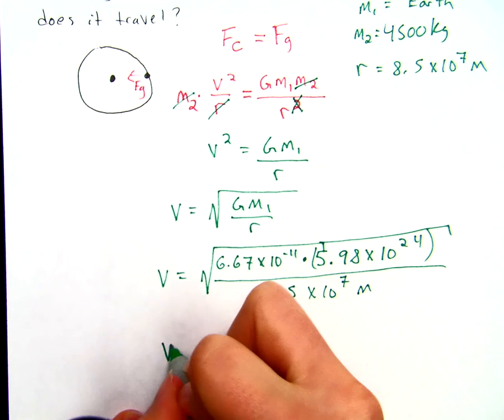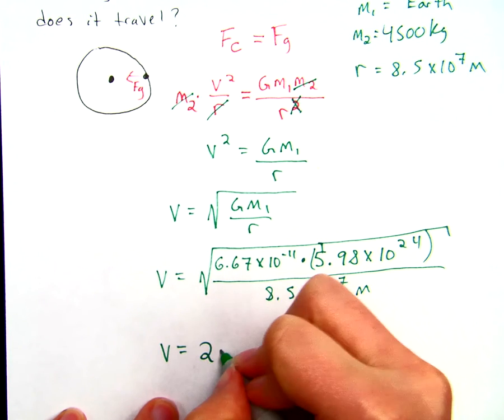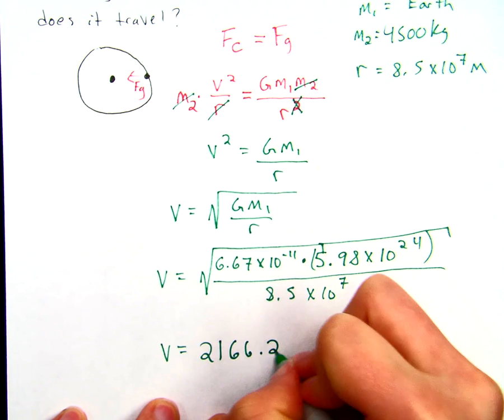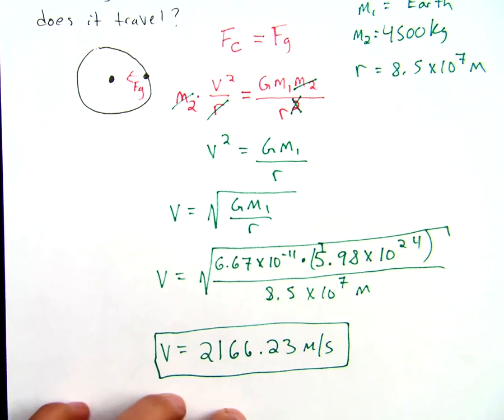That's a lot of numbers. Be very careful in your calculator. Use an exponent button if you have that information, if you have that available. Keep the numerator in parentheses if you are able. And I would also, if you're not using an exponent button, put the denominator in parentheses as well. After plugging that all in, I got 2,166.23 meters per second. And that is my velocity.